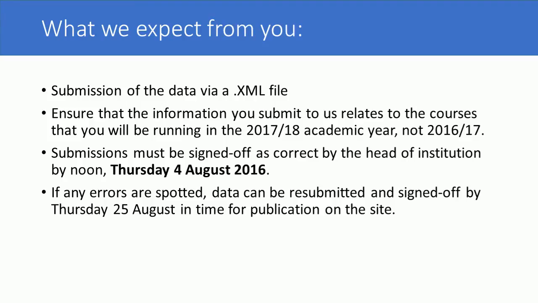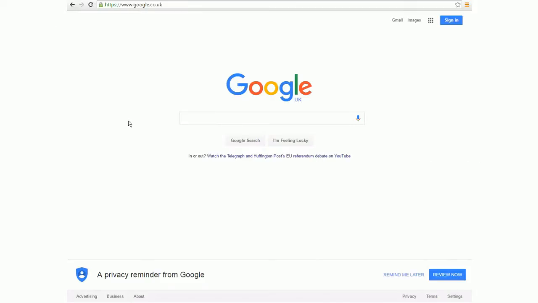And another thing to note is that you should make sure all courses you submit to us are eligible to appear on the KIS by checking the coverage of the record as outlined on the HESA website. And I'm now going to hand you over to Nick, who's going to teach you how to submit. Thank you.